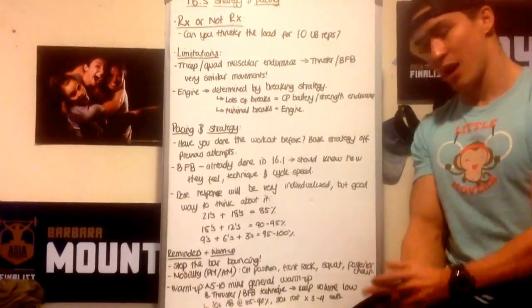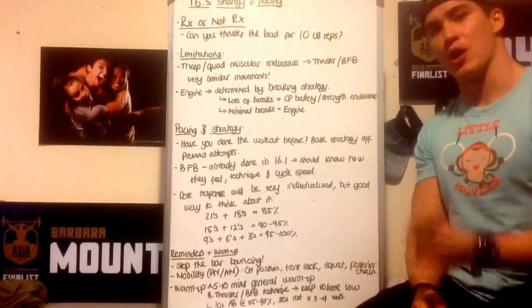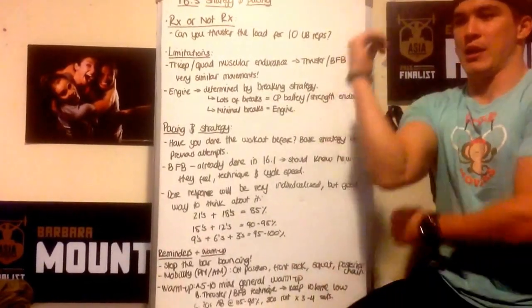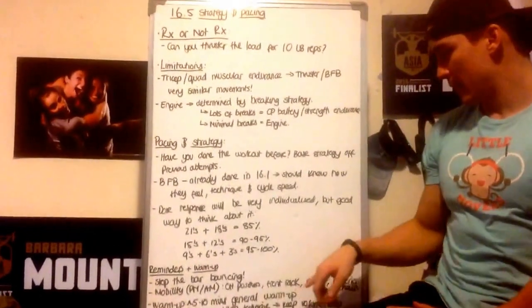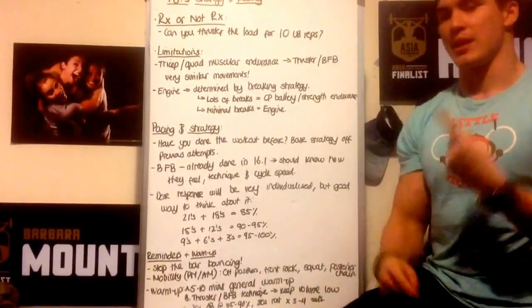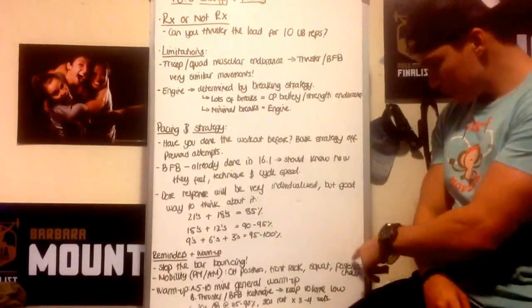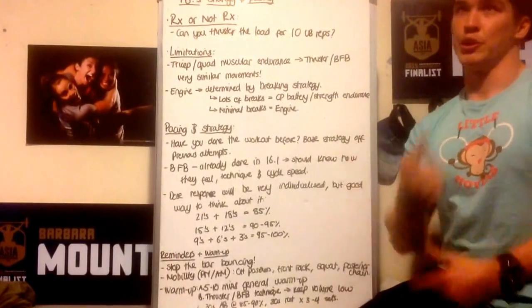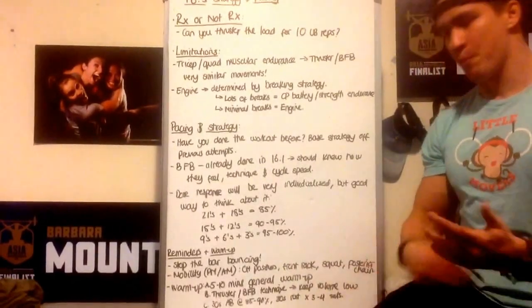With regards to mobility, I would highly recommend doing this tonight or tomorrow morning before you come in. We want to work on improving our overhead position, since the thruster has to finish overhead. Improving our front rack position — getting off the rhomboids in the back, external rotators, tricep and lat — to have a good position in that squat. For the squat, we want to be as upright as possible at the bottom, so that means getting after your ankles, your adductors, getting those knees out so we can sit and support the bar on bone. Last one: your posterior chain — actually really important for burpees. When you pop up from the burpee, we shoot the hips up and bring the feet in. The more supple and mobile you are through the hamstrings, glute, and lower back, the better position you can get into.